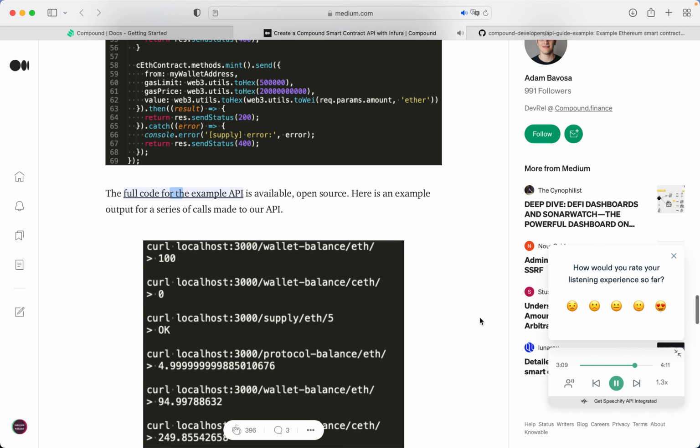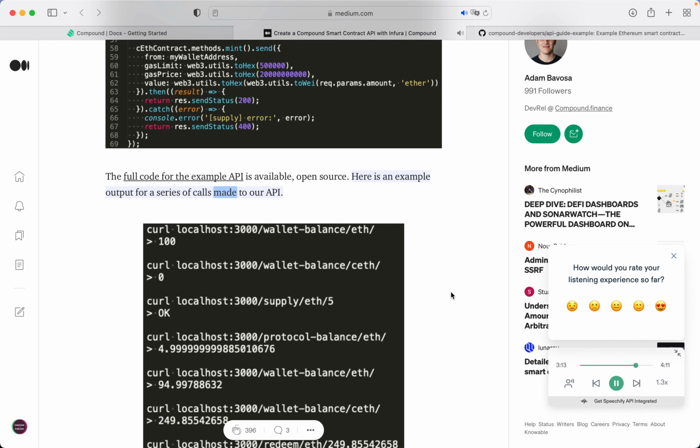The full code for the example API is available, open source. Here is an example output for a series of calls made to our API.